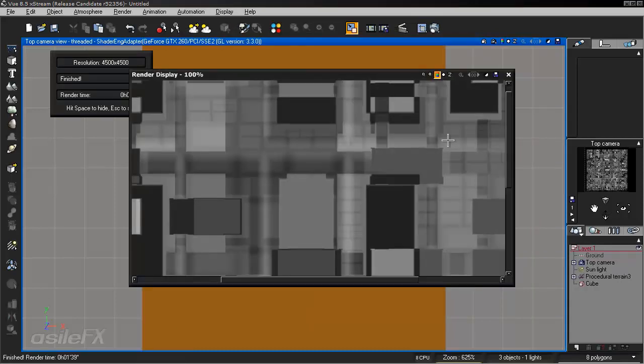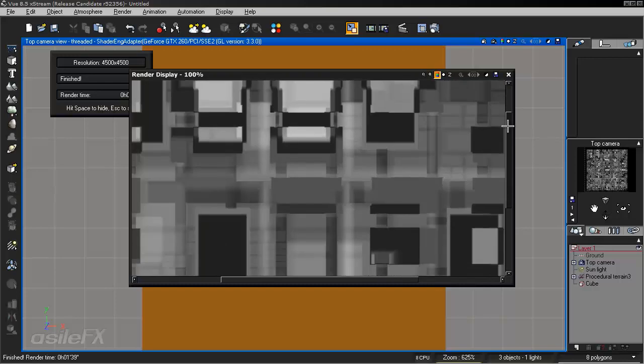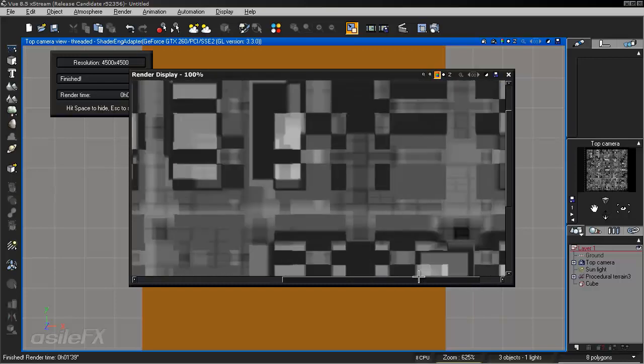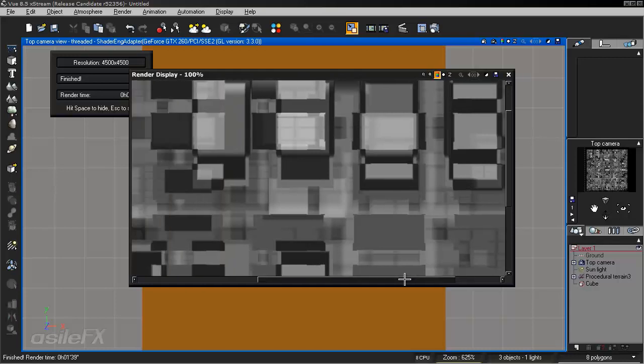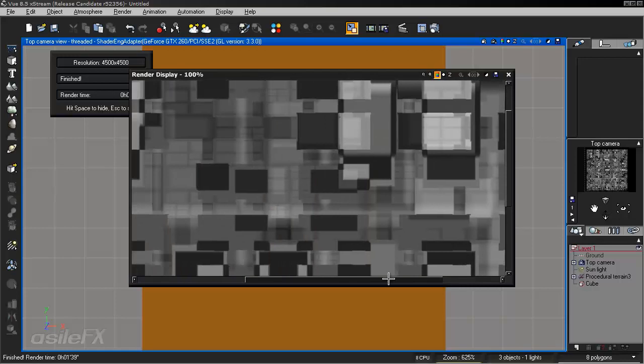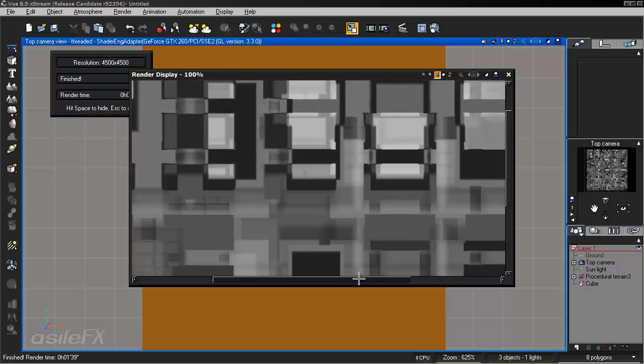So here we can see the final render. And of course, this is previewing the 8-bit version. 32-bit has such a huge dynamic range that it's not really able to be all displayed at once. That's going to be really a matter of import or modifying within an image editor. And what we're going to do is save the color image out.